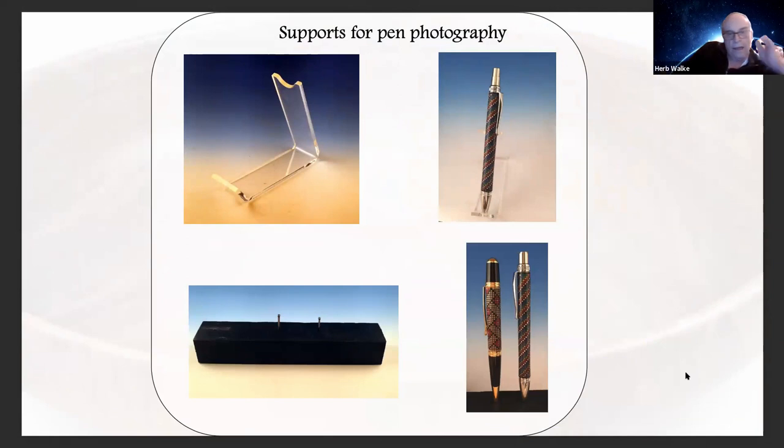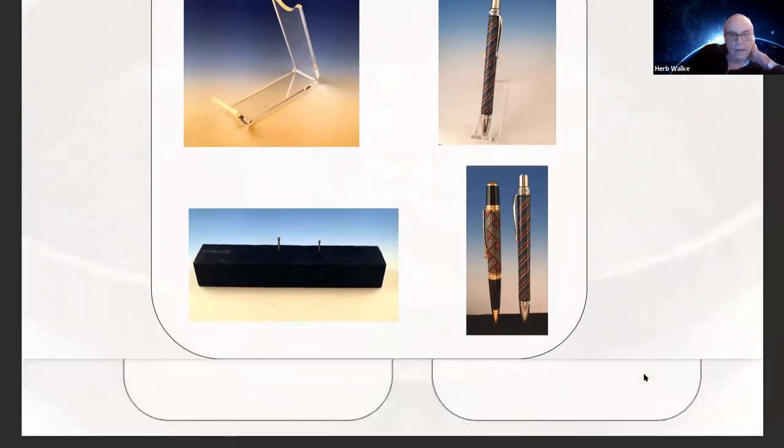And here are some of Bruce's pens, and he shows a plexiglass holder and then holders that have pens in the bottom that you can use to hold the pens up. And again, with the varying backgrounds. And the next slide.